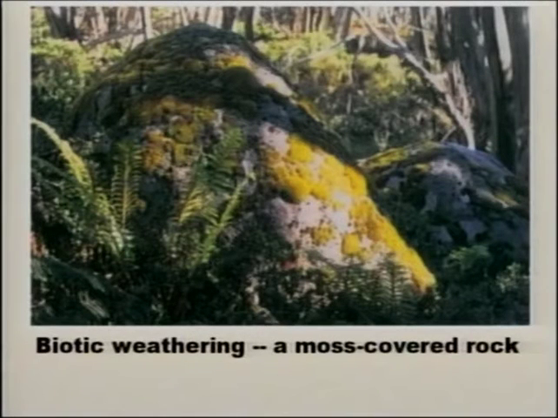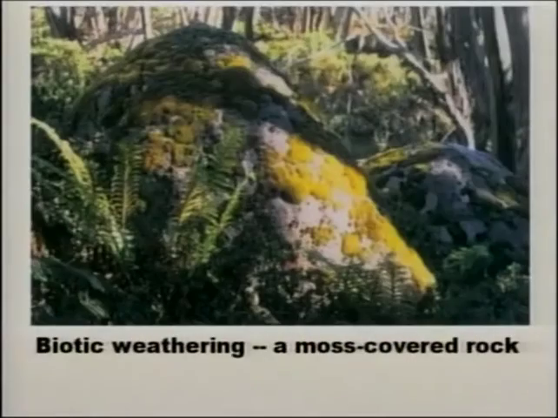On that particular photograph or picture, you can see a moss cover. Here we have mosses which are actually growing on the rocks, and those mosses can also contribute to breaking up the rock on which they are growing. So the yellow colored part of the picture that you see there is of a moss. The mosses are growing on top of the rock itself, and can contribute to the breaking up of the rock. Okay, so you have a photograph there showing the moss on a rock.